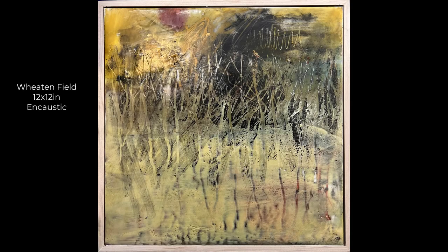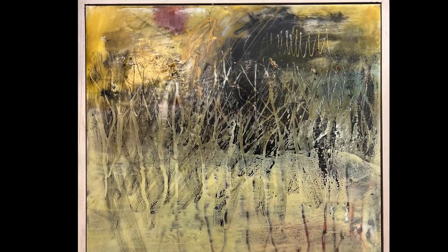And now it's finished, so here it is. I call it Wheat and Field, and here are some close-ups.